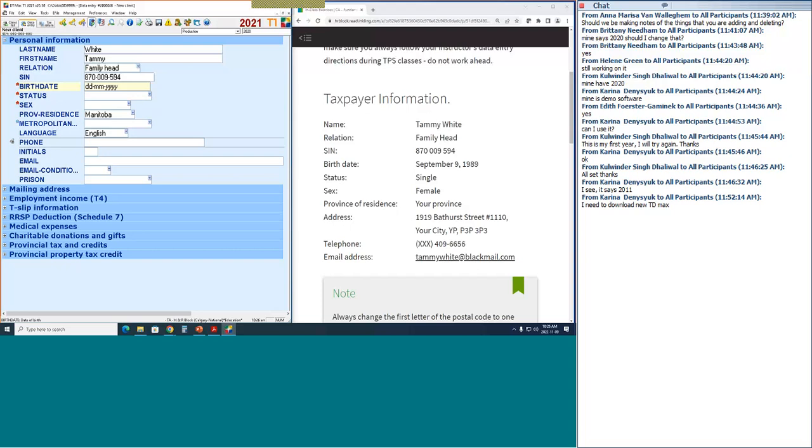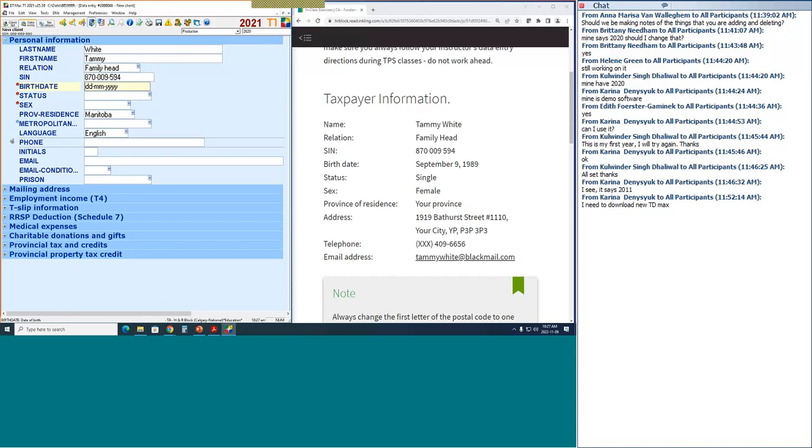And then we get birth date. Okay. When we get to birth date, and I know I'm going fast, but I will give you all time to catch up, I promise. When we get to birth date, it tells you the format of the birth date. It wants 2 numbers for date, 2 numbers for month, and 4 numbers for year.